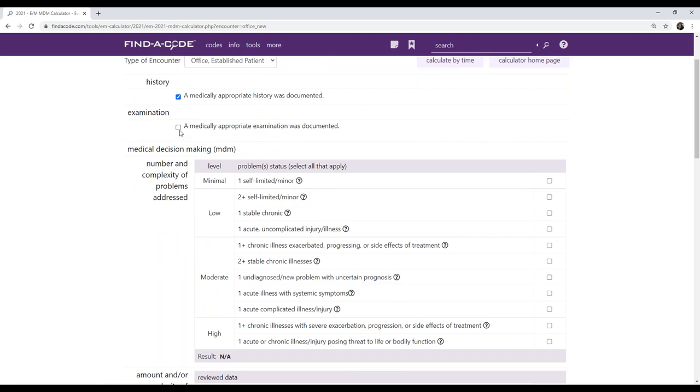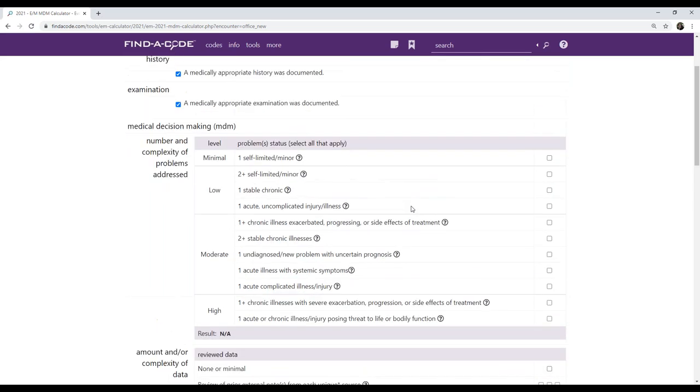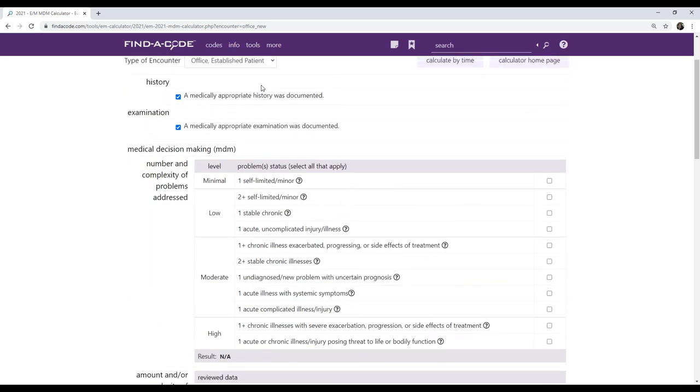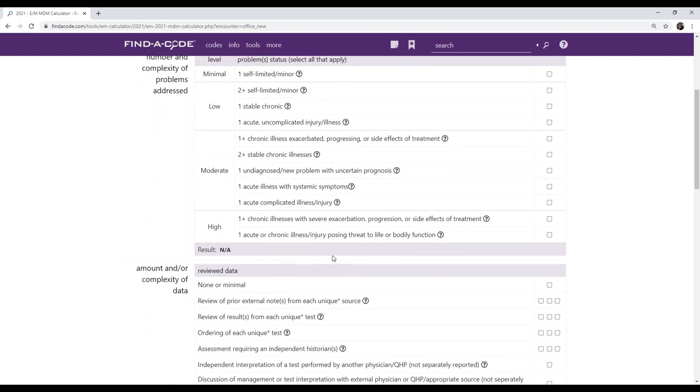But did I get a medically appropriate history, a medically appropriate examination? That's based on the provider. So you as the expert in your practice would be able to determine whether it was present or not. And remember, this is required. A medically appropriate history and a medically appropriate exam is required. It's not scored, it's still required. And when you come down to medical necessity in an audit, I'm going to be looking at your history and examination because I want to know, is this service justifiable? If you can give me a patient history that explains, well, wow, this is what's going on, and it's manifest in the objective findings in the exam, then it's going to support your medical decision making, right?